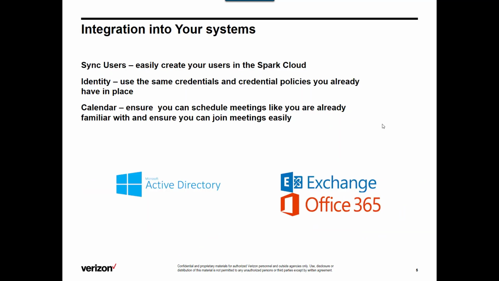And the last thing I'll cover in this segment is the integration into your system. Most definitely with these types of cloud systems, you want to be able to sync users to easily create all your users in Spark, and that's definitely doable with Cisco Spark. So you can pull all your users into the Cisco Spark Cloud. You can use any identity provider, whether that be on-prem Active Directory with ADFS, to glue in your credentials and credential policies. Maybe you have some password policies, password aging, complexity policies for your passwords. Those all get glued into the cloud with these identity features that Cisco Spark has.